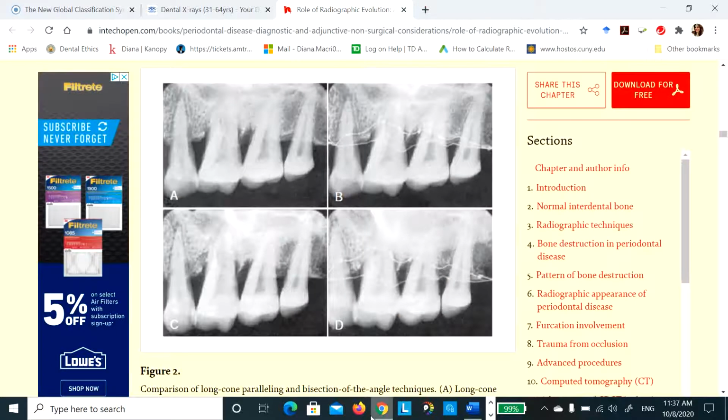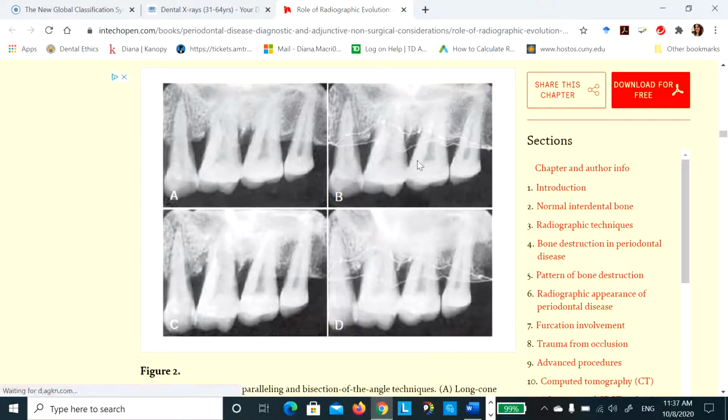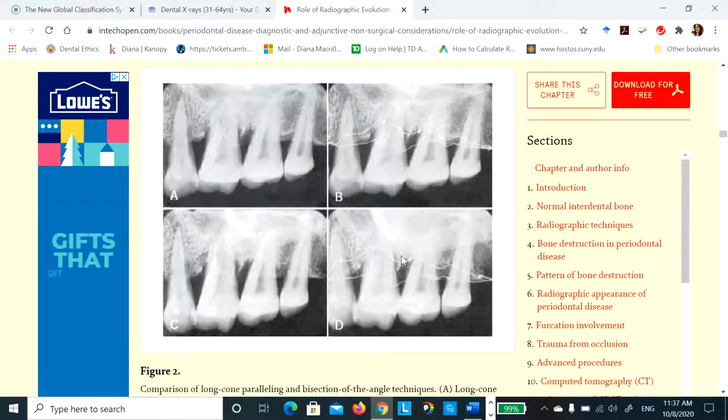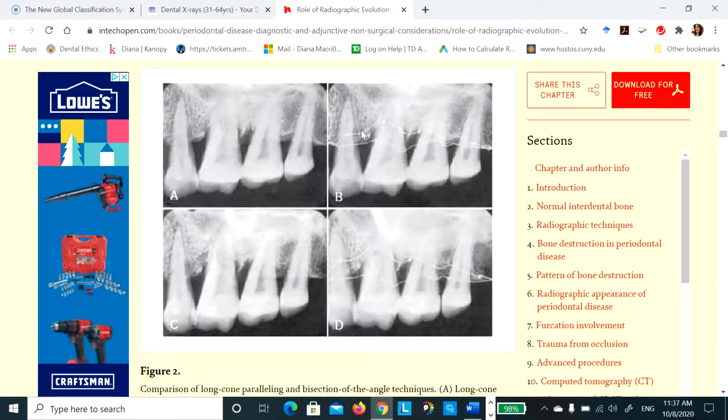And then I have another image here, and I just want you guys looking here. Don't look over here, because obviously somebody wrote all over the place. I think what the person who did this was trying to do was make the line of where the bone loss is, and so you see how it is horizontal bone loss, but it's really kind of erratic. It's not completely straight across. And this line, I'm going to assume, is showing the other part of the bone loss. This is what I think it's doing. So you have facial bone and lingual bone.